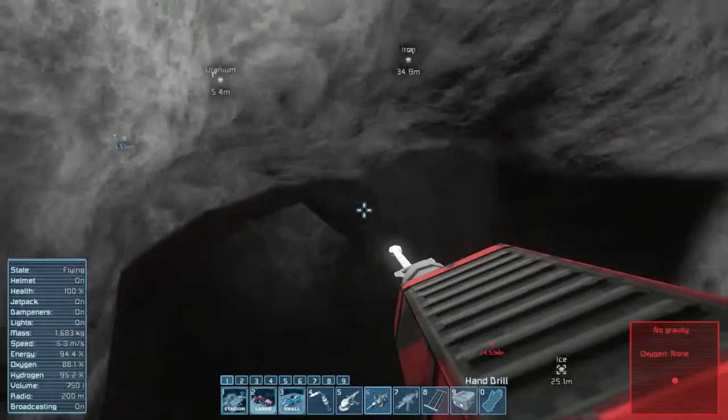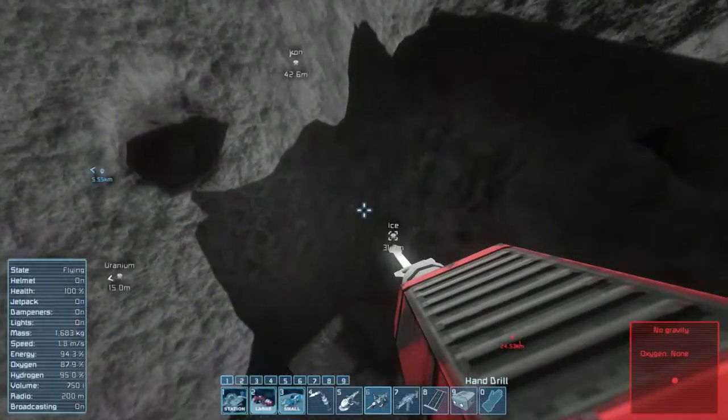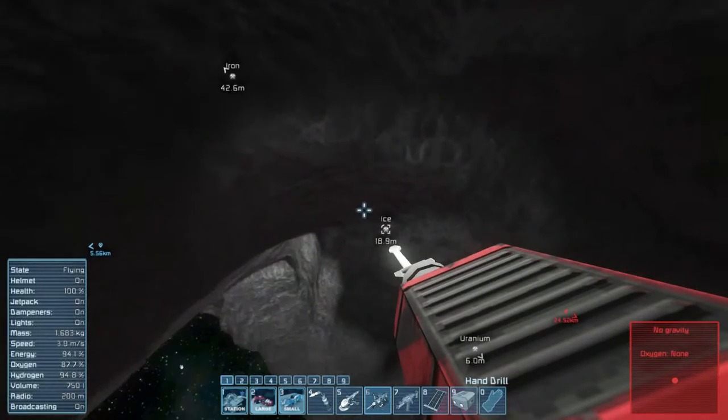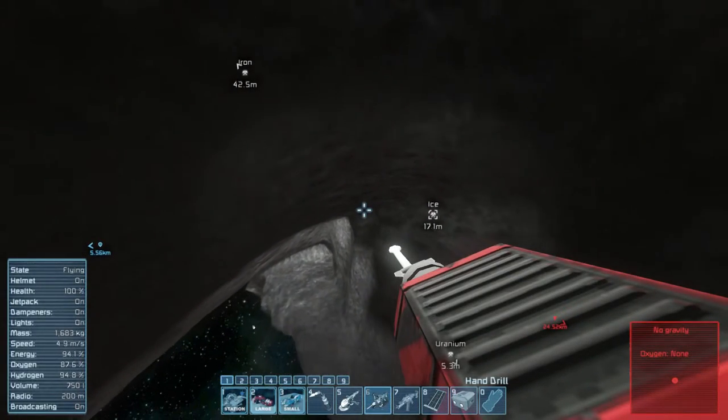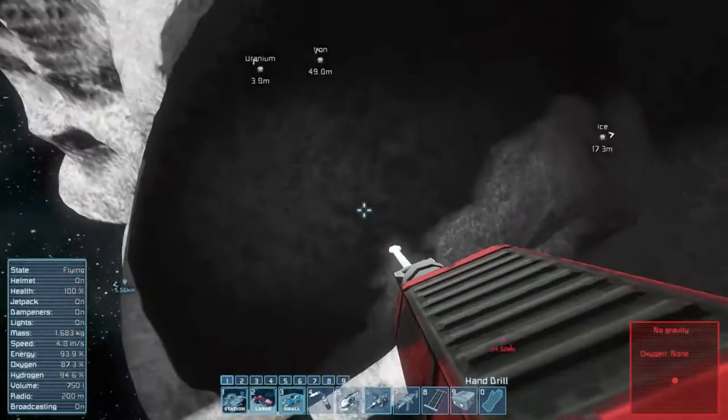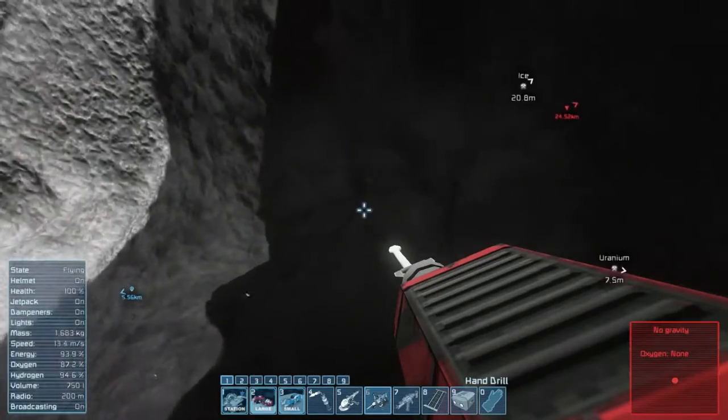Wait, what? Did I get turned around again? Okay, I'm more or less heading in the right direction. Although, this is interesting. Wait, is that me? What is it, V-E-S? No, I'm yellow. What's the red coming from? My drill? Okay.